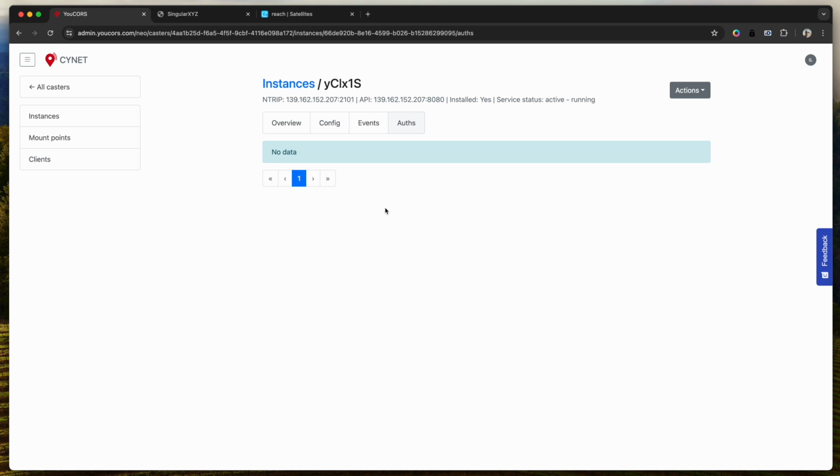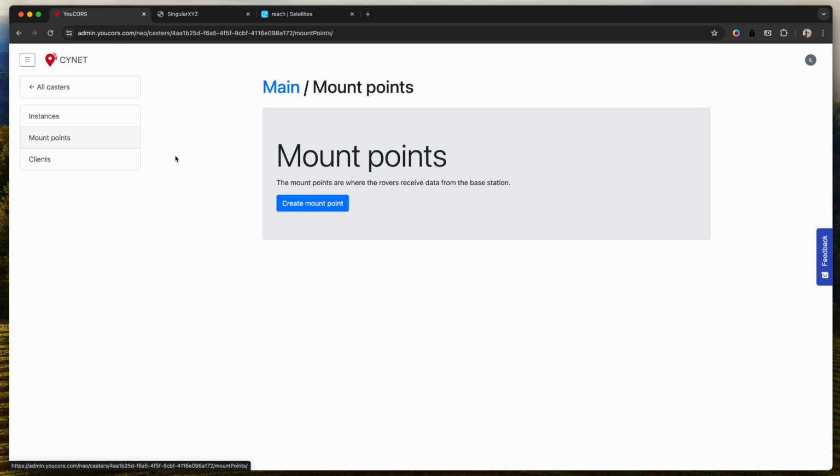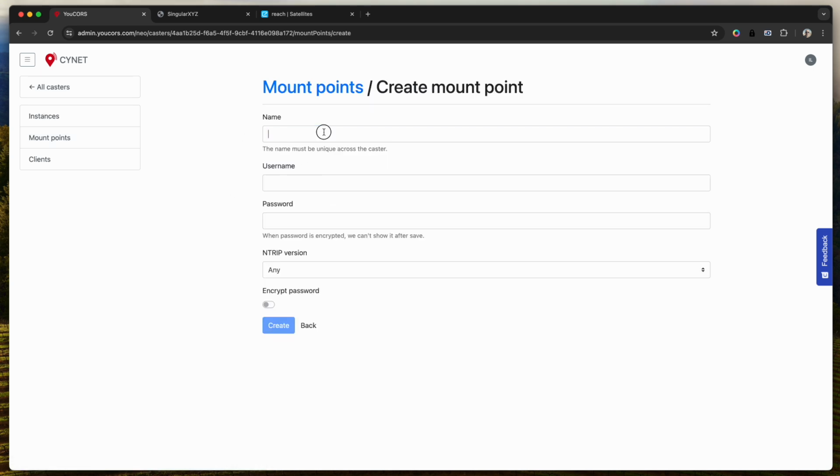Let's try to create a mount point and a client and make a connection between the base and the rover. To create a mount point, I set the mount point name, username, and password.